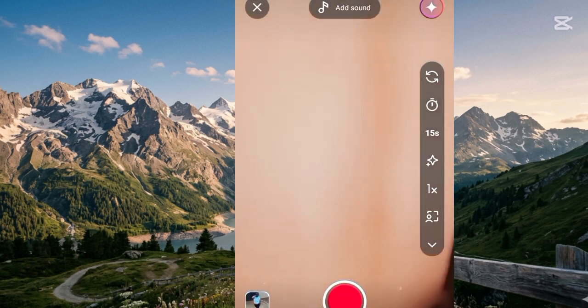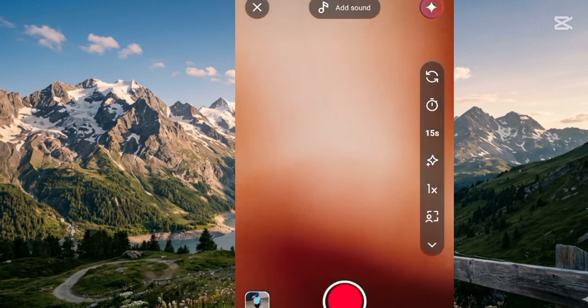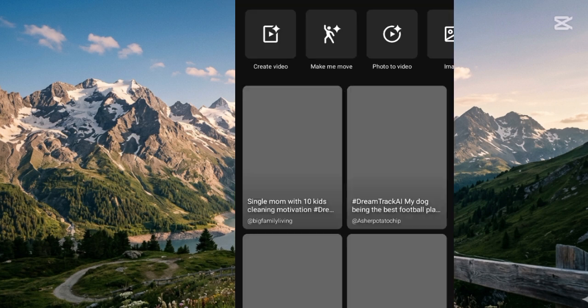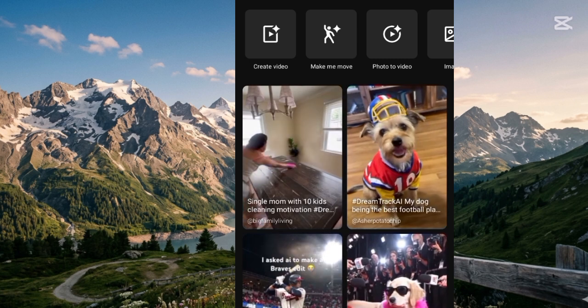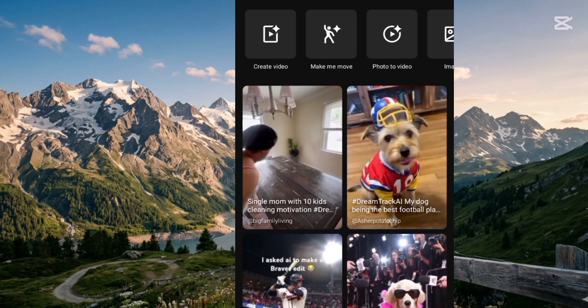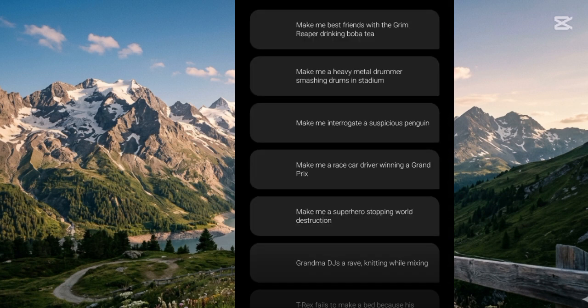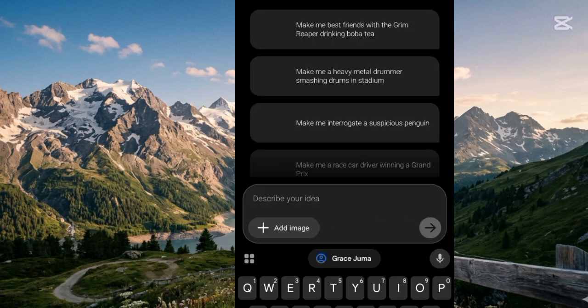After clicking on shorts, you are going to click the Gemini that you see up here. Click on it, and here you are going to click on the plus sign. This is the place where we are going to paste the prompt and add the image.